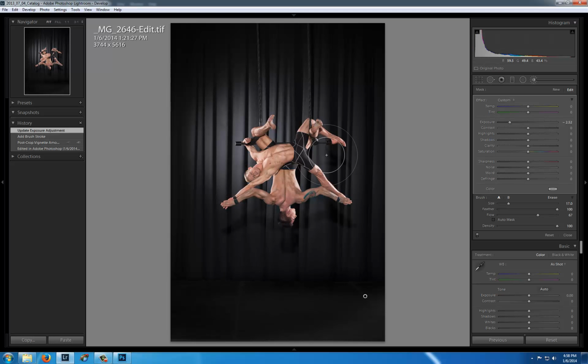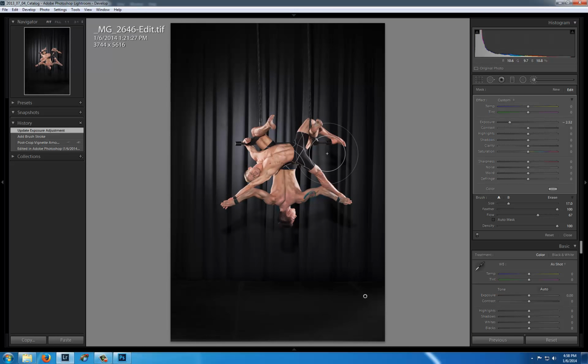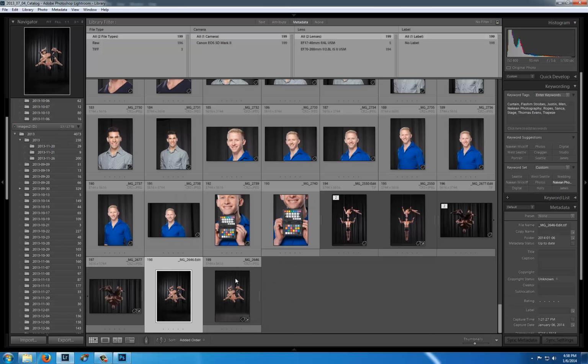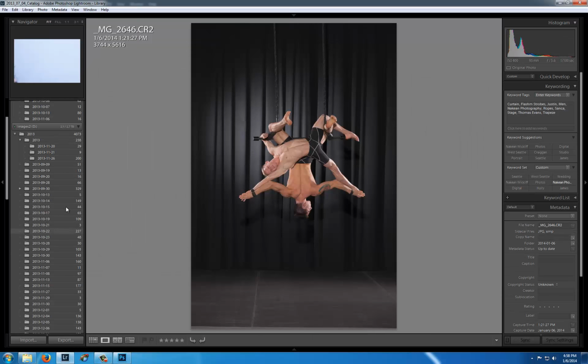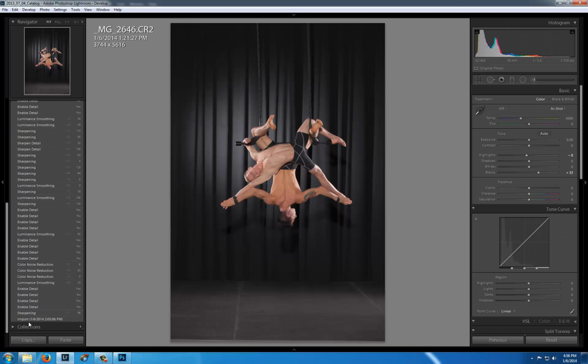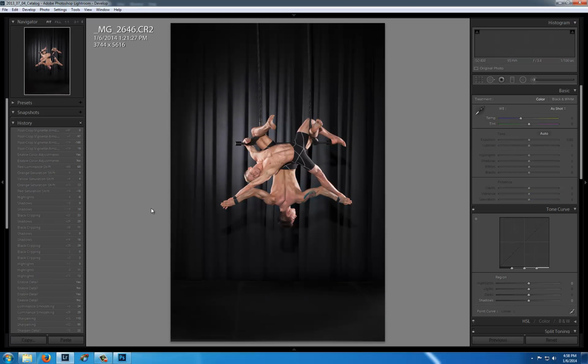So here is the finished product. And I always say, you know, this is what an edit costs, and I don't really explain what that means, so hopefully this will help a little bit. Again, here is the after. And let me go back to the before. And this is out of the camera there. So again, out of the camera here. And the finished product, before and after.